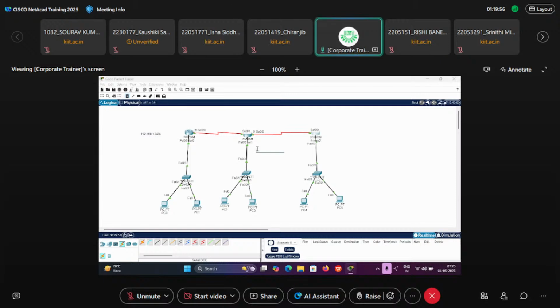This is for 192.168.2.0/24, and this is for 192.168.3.0/24.